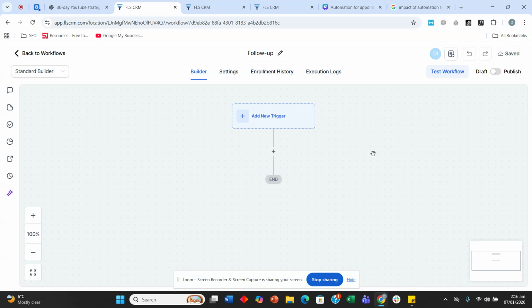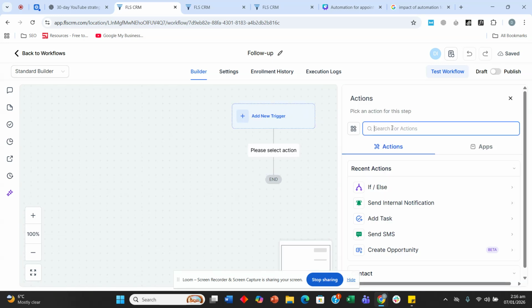SMS after 1 hour with the follow up like, hey, are you still interested in selling your house in your city? We are running a deal. It's a limited time offer, things like that, to make them reply to this follow up sequence, so that we keep the lead engaged with our business. So let's just build this one out, right?